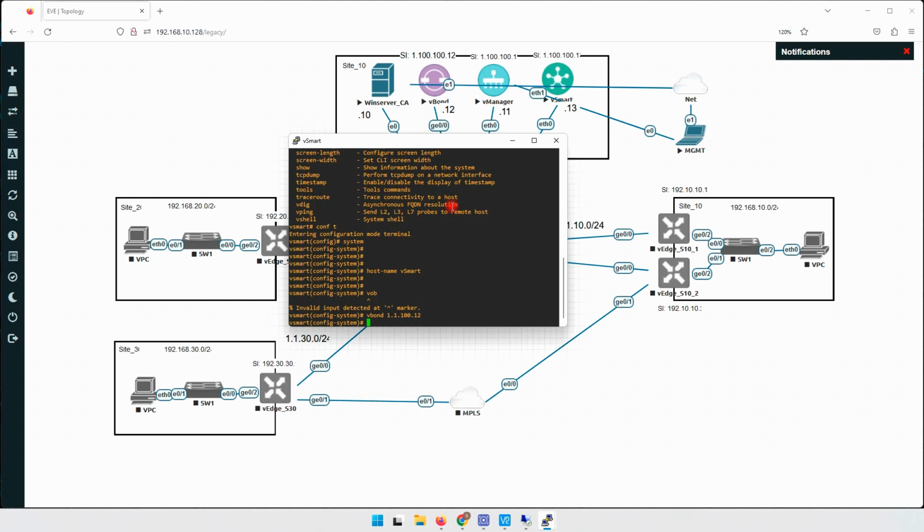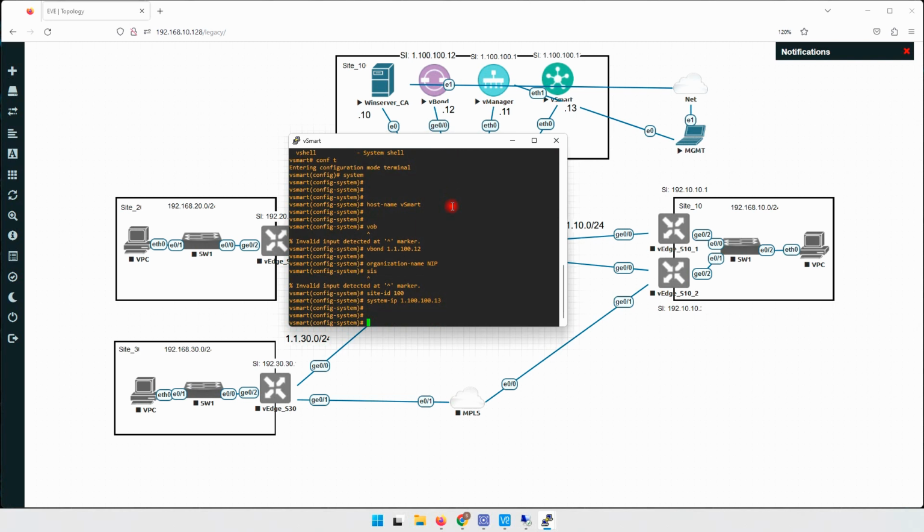This is the vSmart. And the next command, let's add the organization name, and let's have the site ID. It's 100, and let's have the system IP, and that is 1.100.100.30. Okay, the four important commands are added here: vBond, organization name, site ID, and system IP.